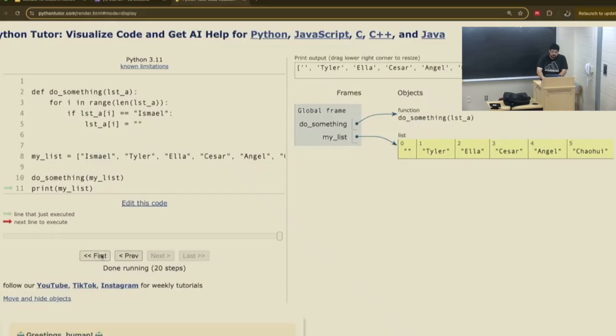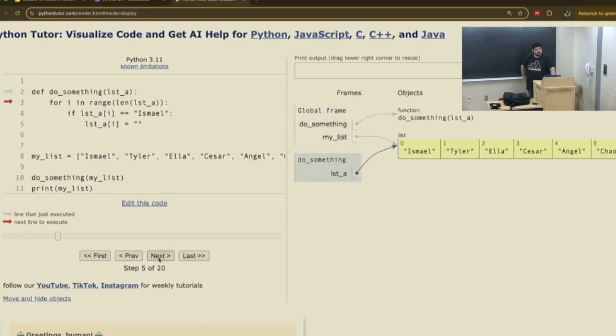And the reason for that is because when we go inside the function, we have a for loop. Again, I will just be the range of the length of the list. So 0, 1, 2, 3, 4, 5, because now we added one more into it. If list A at position I is equal to Ismail, right now, what is list A at position I? I is 0.